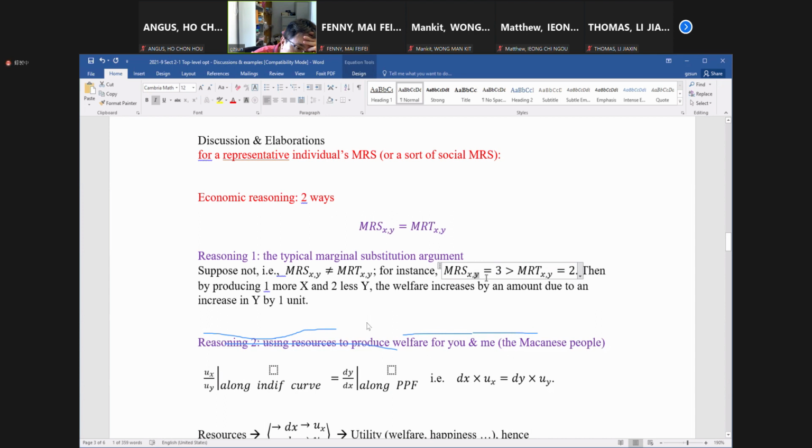What does that mean? That is, if you consume one more apple, it is equivalent to consuming 3 bananas. Do you hear me? Oh, yes, I got it. Like 1x equals 3y. Right. So therefore, if you have one more apple, that means you effectively have 3 more bananas.